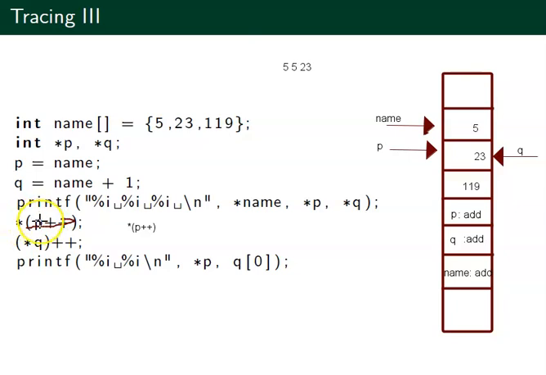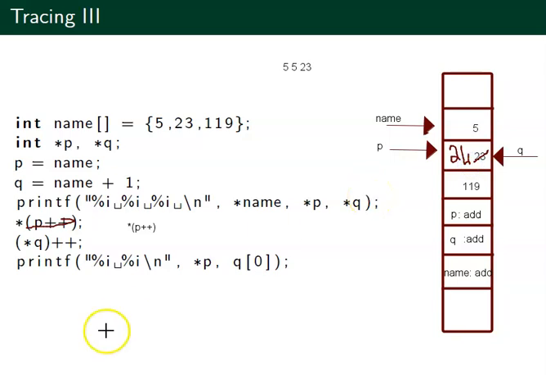And then I dereference, but I don't do anything with the value that I dereference. Dereferencing will return the 23, but do I do anything with it? No, so I just don't do anything. Now we move on. Asterisk q plus plus. Now this is different. Asterisk q means that you go and dereference the q, which will get you the value 23. And then what do you do with this value? Plus plus. You increment it, which means that the new value here will become 24.